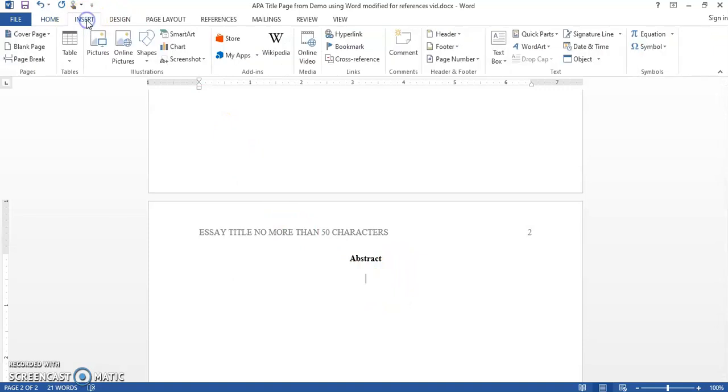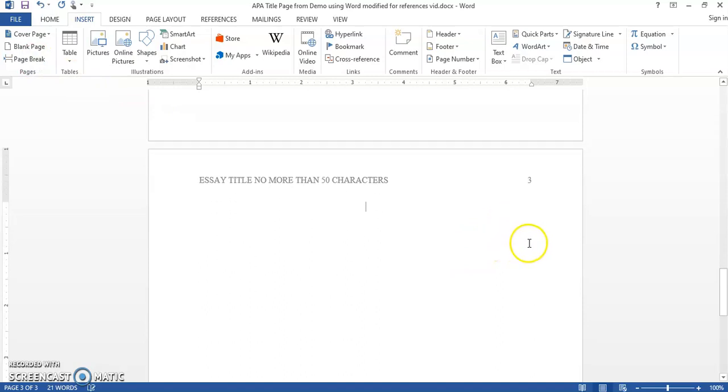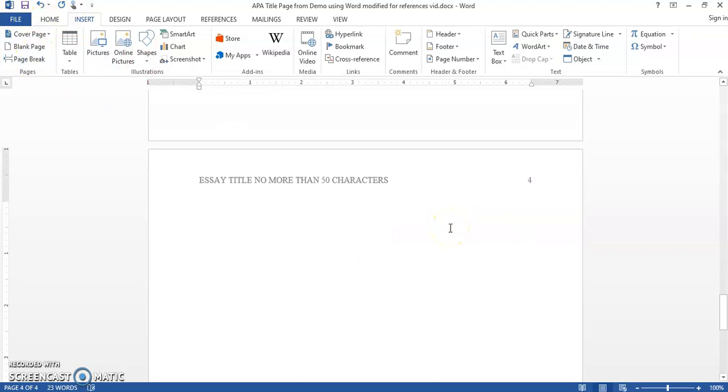Now we'll insert another page break where we can set up our main body page. So the main body in a student paper would be kicked off, and I think also in a professional paper, will be kicked off by the essay title in bold. Okay? So here again, we just space down, hit page break. Now we're on to our last section. This would be our references page. Or if you just have one source, it would be called reference. But I'm assuming you have more than one source.